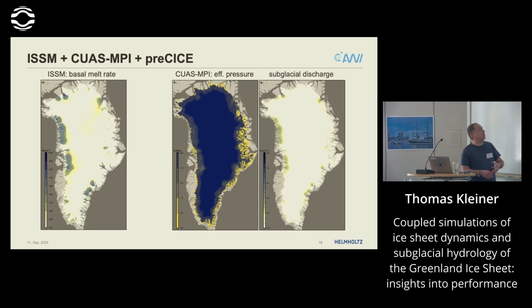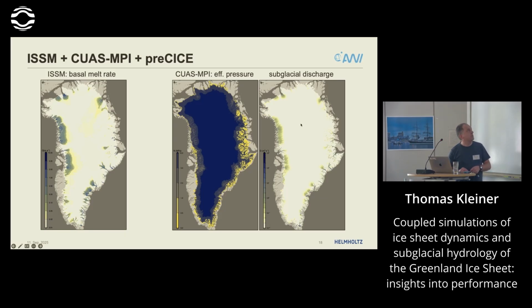And we transfer this to the CUAS model, and then we get the effective pressure. You can't see the colors very well, but you can see we have high effective pressure in the interior, where we basically don't have any melt, and we have low effective pressure at the margins. We have a little too low of pressure at the edges, and that's basically because the aquifer felt dry, and I haven't clipped it for the mapping here for the figure. But that's a minor thing.